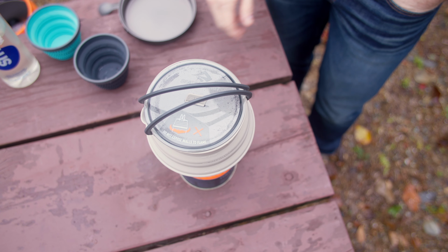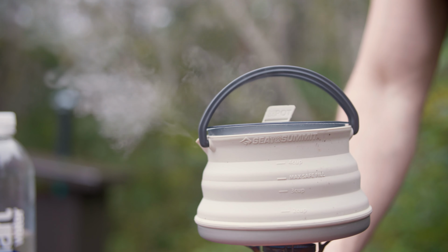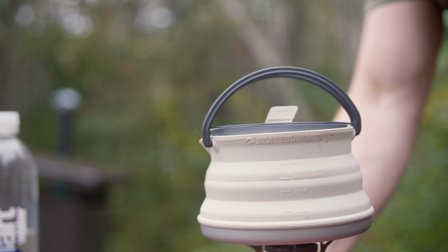Beyond that, handles are always helpful. You'd be surprised how much cookware out there is handleless or metal handled, and it gets really hot. And also, if you're rehydrating meals regularly, it's really nice to have a spout. You can just pour much more accurately. It's a little easier than fumbling with a pot, or potentially can be. Other than that, it gets the job done.